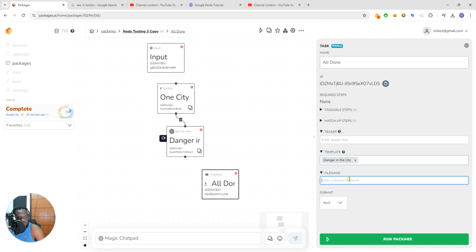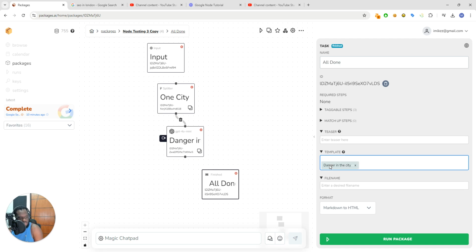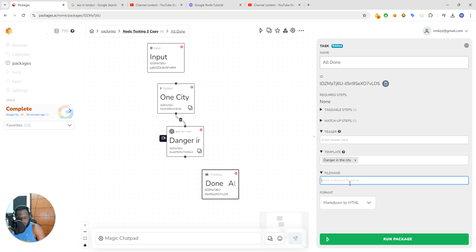Let's change it to Markdown. Let's also add a comment, but I think we actually just need to do danger in the city, danger level.